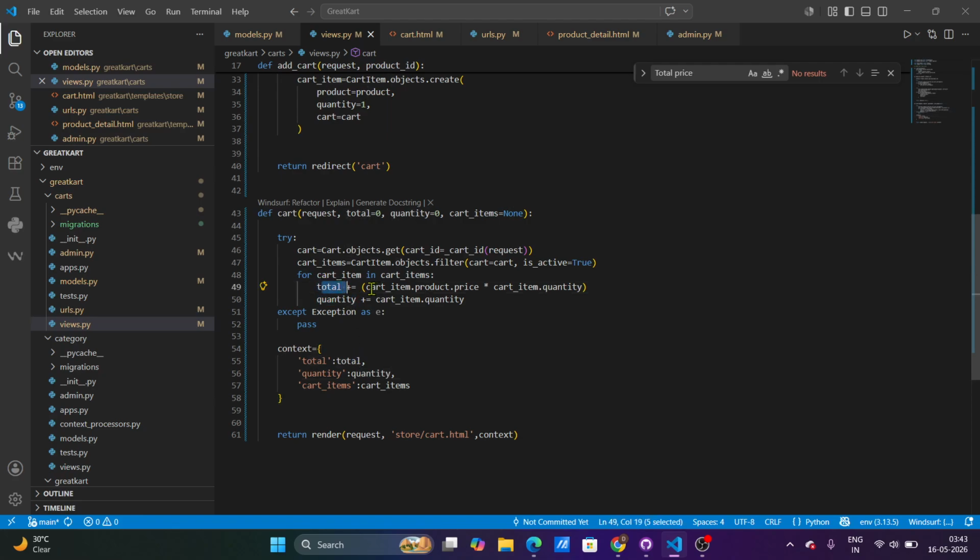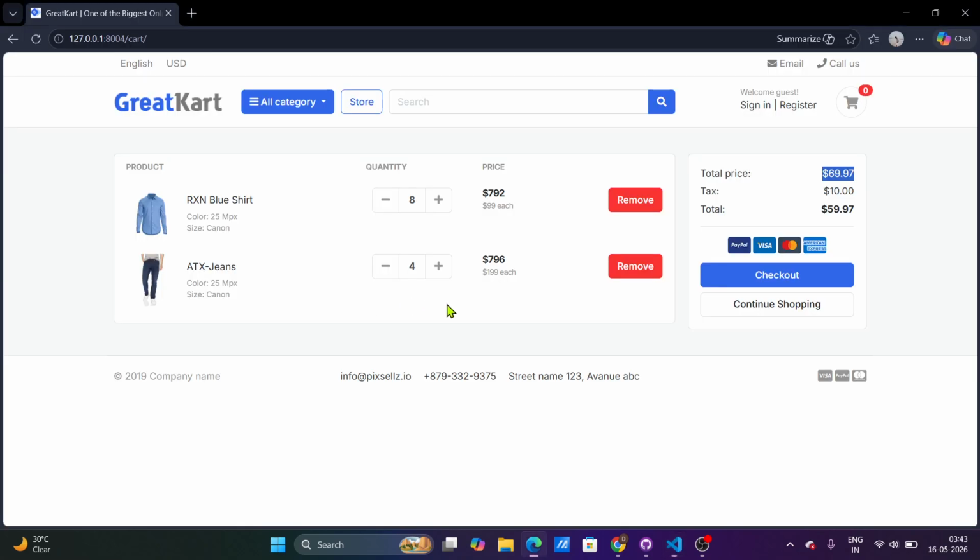Inside that total we have all items' price into quantity. Basically we are running a loop over all the items that have been added inside our cart. So we have total, and just refresh it, you can see the total.